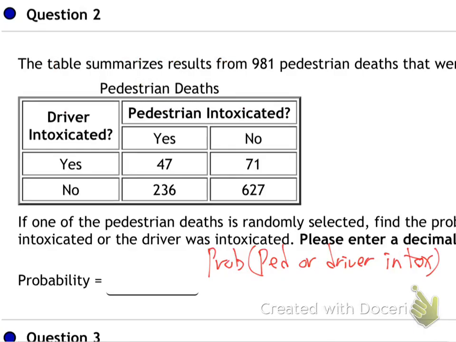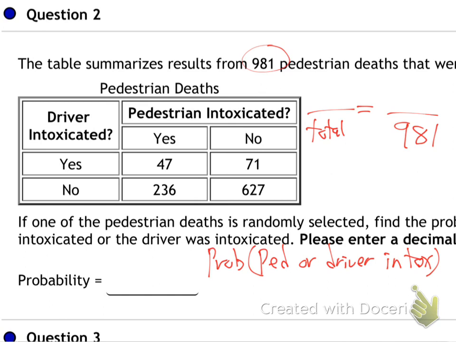So they're saying, what's the probability? So, for probability, the denominator is always going to be the total. And so the total's right there. I won't add them up again. It's right there. 981. So that part's easy. But what's the numerator? Well, let's go through it. Suppose we don't even know that little special rule I just said, and we're just being real. That's always the best thing in all of math, is just to be real with things.